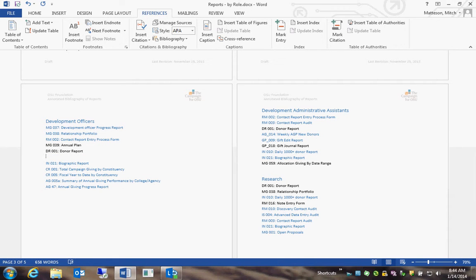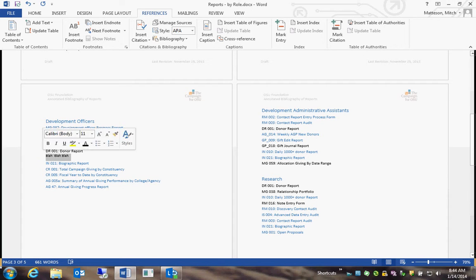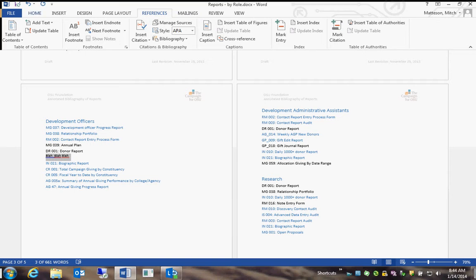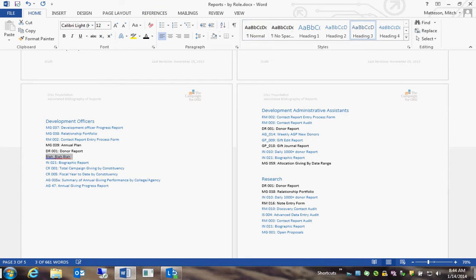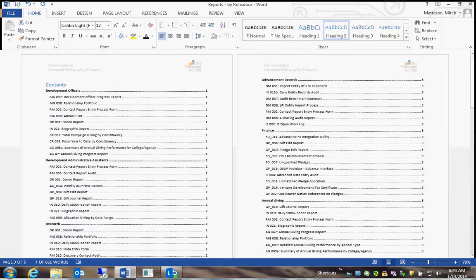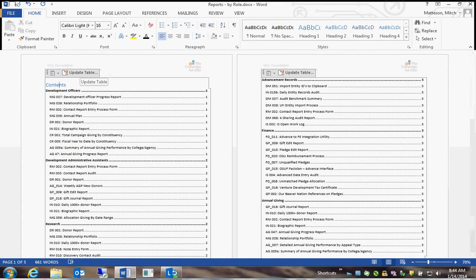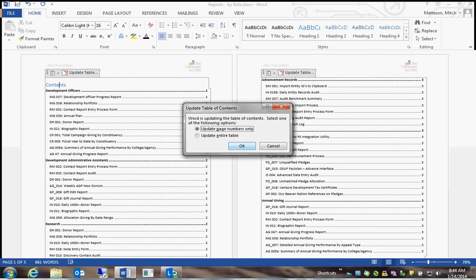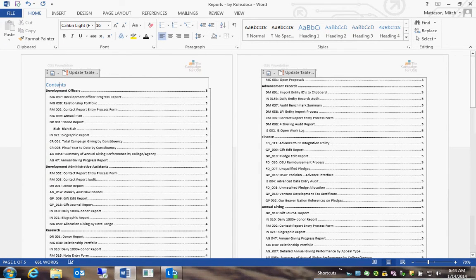So you'd say, whatever you want to say here, and if you want to make that a point in your table of contents, you will select it, go to Home, and select heading 3. And now you should see it show up once you have updated your table. Here you have to update it in order for it to show up and update your entire table. And here we go. Here's the third point I just made.